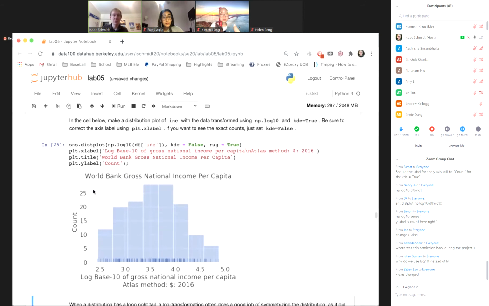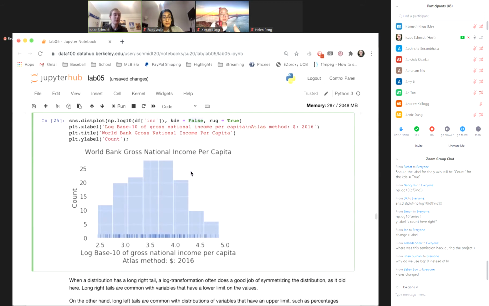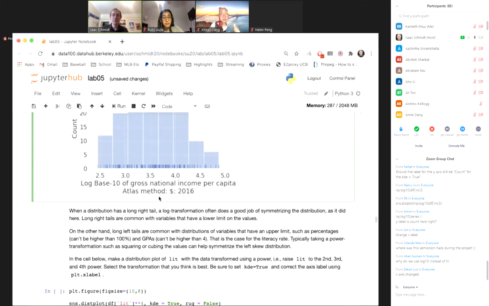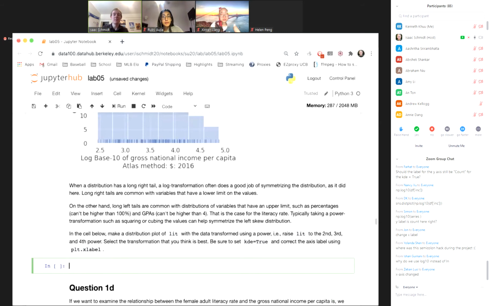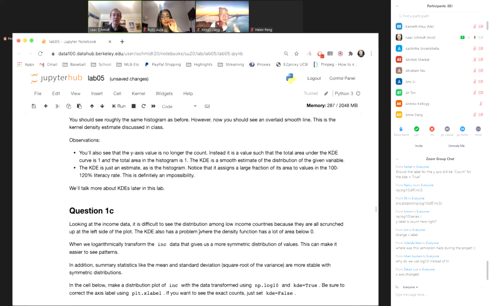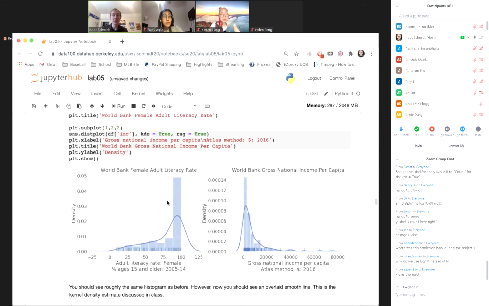So there's the question. Again, if we wanted to set kde equals true, we could do all that, but you've seen that. So log does a good job of symmetrizing the distribution, as it did before. On the other hand, long left tails are common with variables that have an upper limit, such as percentages, like we see here with literacy rate.